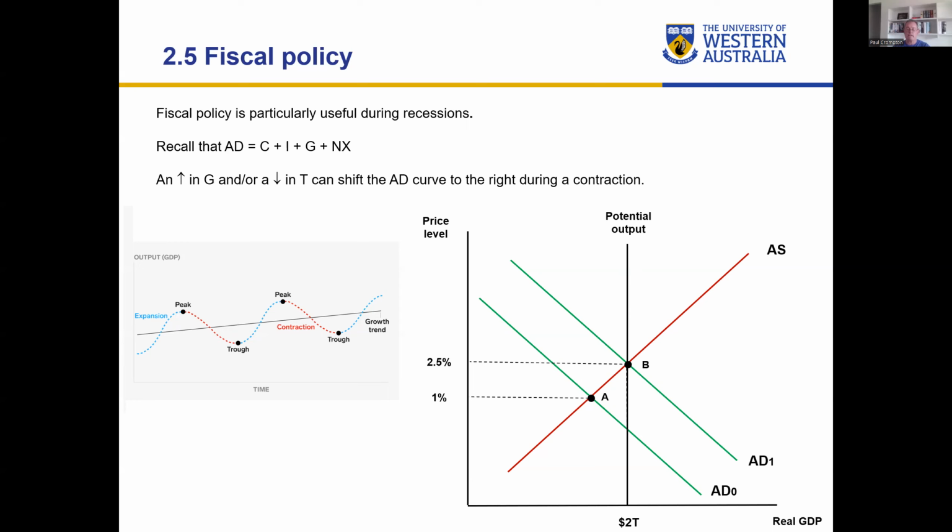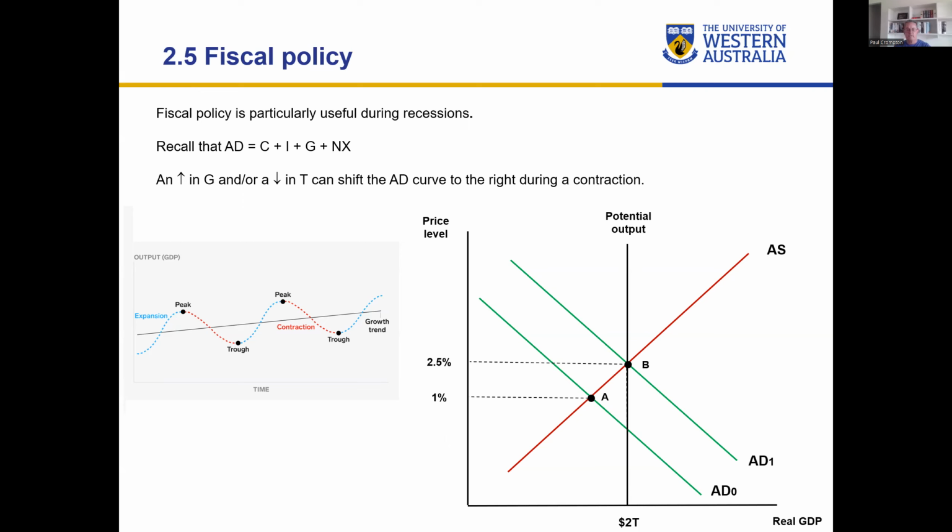So we're going to focus on the second policy that the government can use to manipulate the aggregate demand curve. That's one thing worth keeping in mind. We've got three policies that the government typically implements at a macroeconomic level. The first is monetary policy, and we've got a fairly good idea of what that's about. The third is quantitative easing. That shifts the aggregate demand curve as well. And then fiscal policy. All of these three policies are designed to move the aggregate demand curve left or right. The government doesn't have a policy that it can implement to move the aggregate supply curve left or right. That's important to understand.